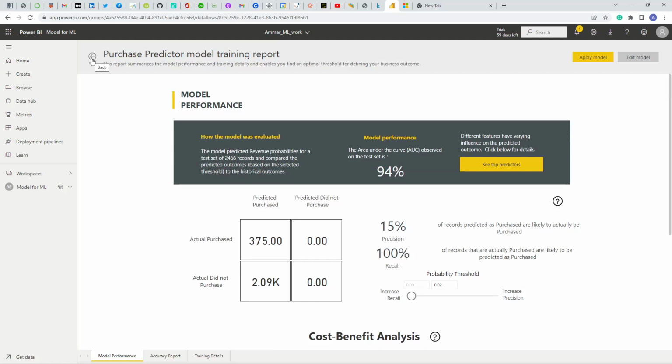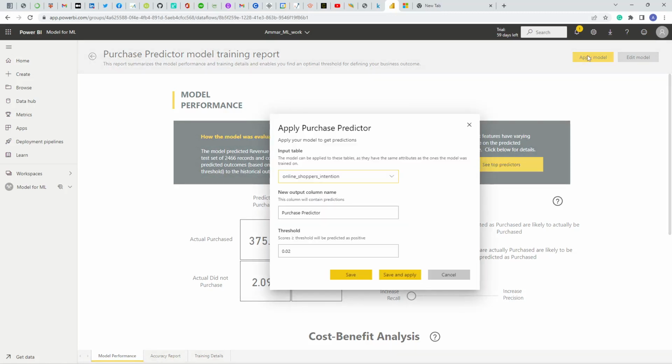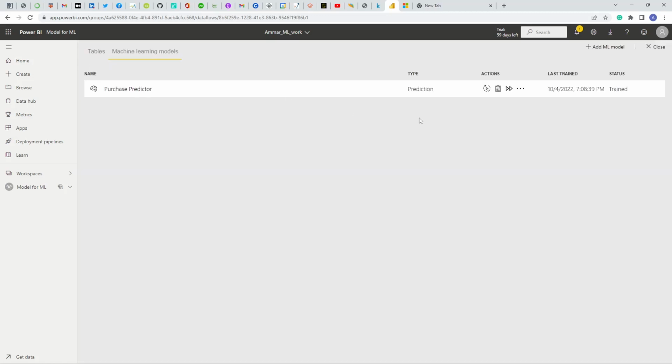In order to check this dashboard report, or even go further and apply it, you can do it over here; I'm just doing it to show you. You have to go to this tab within the actions where it lists view training report. If you want to retrain the data again to see if the metrics change, then you click this. And if you want to apply the model directly from here, you click this. I hope you understood what I was saying over here.